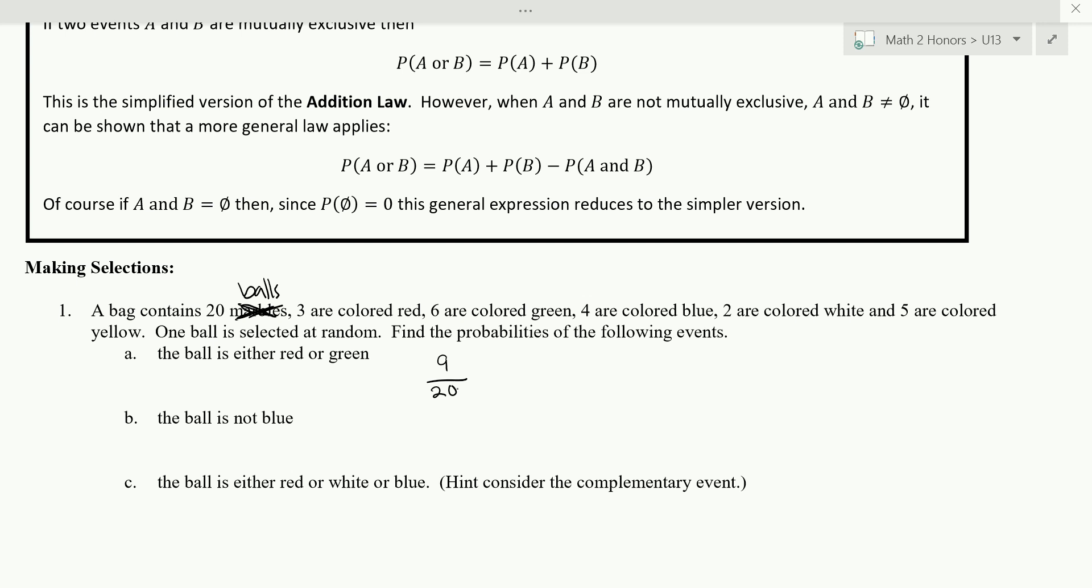So that approach is what we call elementary probability. That's what we did last section. If we applied the new probability, we'd say, okay, we've got two events. We're looking for the probability that it's red or green. So I need to think, hmm, are those events mutually exclusive or not? What do you think? Mutually exclusive or not? Can they happen at the same time? That's the question you're asking yourself. If I pick one ball, can it be in both categories? No. So these are mutually exclusive. So that tells me that the probability of red and green is zero, so I just need to find the probability of red plus the probability of green. There's not going to be any double counting. And then probability of red, now I'm going to elementary probability for this part, is three out of 20. Probability of green is six out of 20. That adds up to nine out of 20. And it still works, but this is longer.